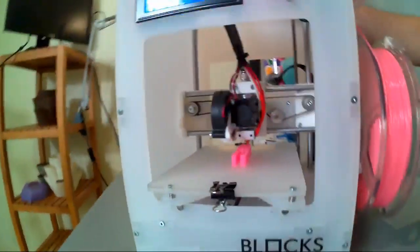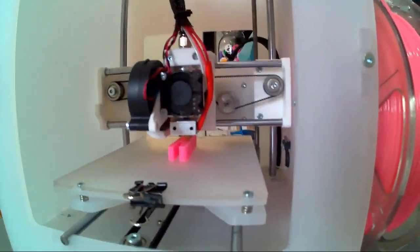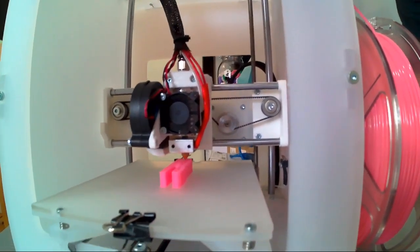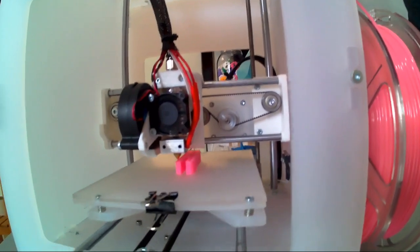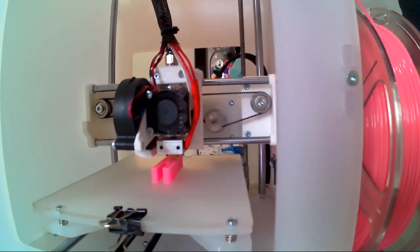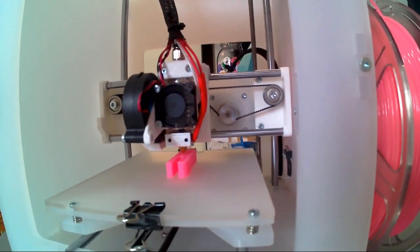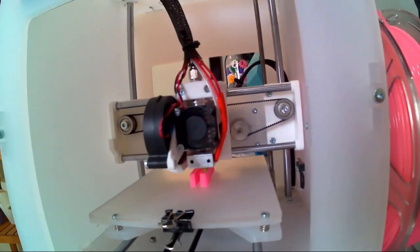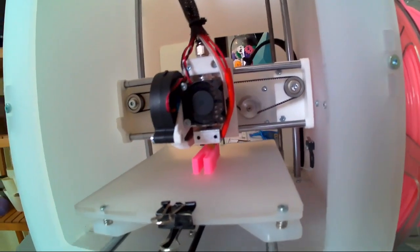I have to say, I'm really impressed with how quickly I got this up and running. I didn't have any real issues. It actually had routines for everything I assumed it wouldn't have. So it had routines for the loading and it had routines for the bed leveling. The bed leveling was a bit flaky, I will be honest. It wasn't the funnest thing to do, but now it's done. Hopefully I don't have to do it again.